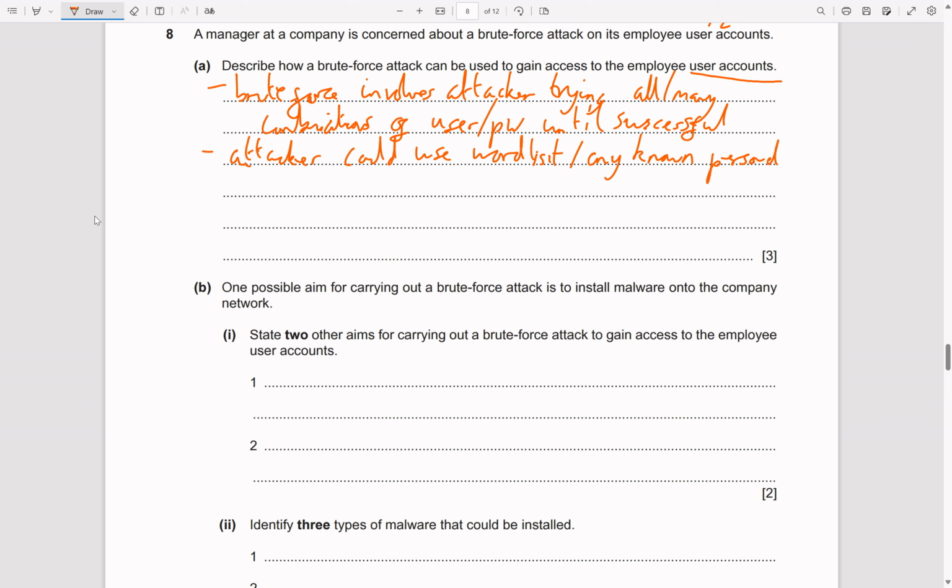Because if they're doing some sort of targeted attack, maybe they know the name of this person, or the name of their city, or the name of their pet. Often people use passwords that contain this sort of personal information. Any known personal info can speed up brute force.